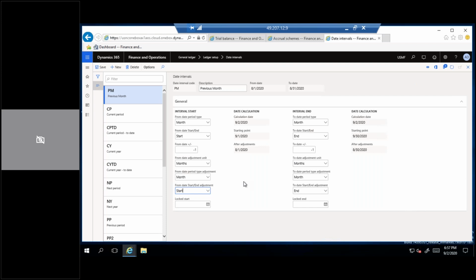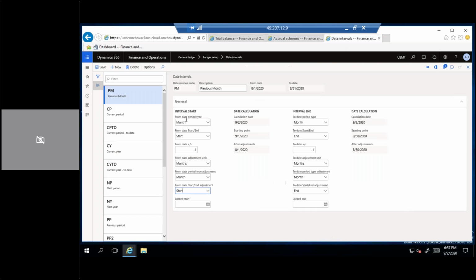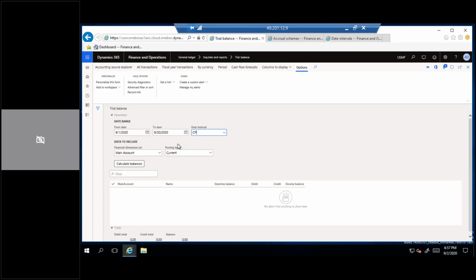The same functionality, Microsoft has provided this benefit. So this is for reporting purposes only? Yes, the reporting purpose, whenever you are generating, you can use this simple function. Trial balance is a report, right? Yes, it's a report.